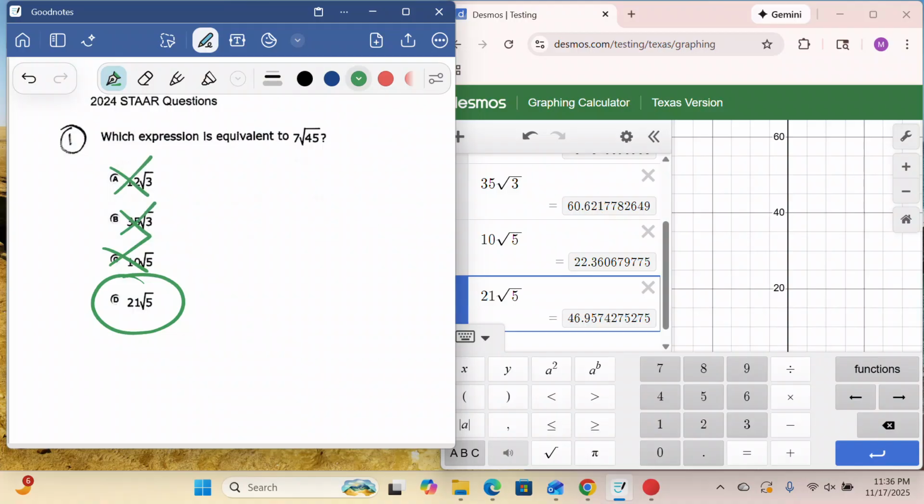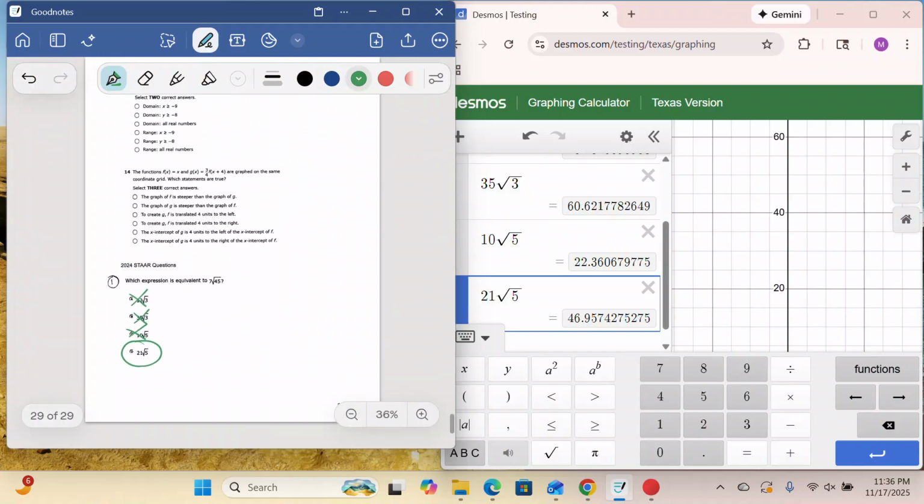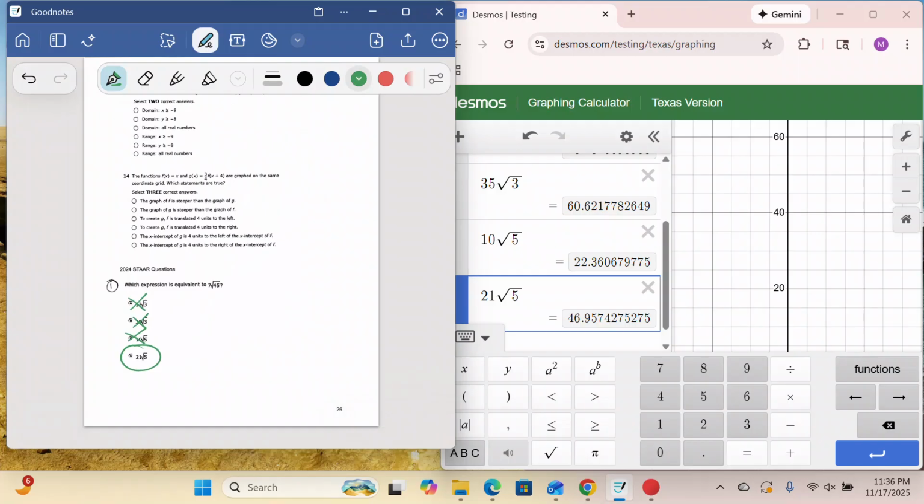So once again, looking at every single question, what I would recommend is to look at the problem, try the problem on your own, pause the video, work it out, and then check to see if you got the right answer. If you got the right answer, then you know you're doing it correctly. If you didn't get the right answer, find out why and go back and redo it until you get the right answer. So I hope this has helped you a little bit.